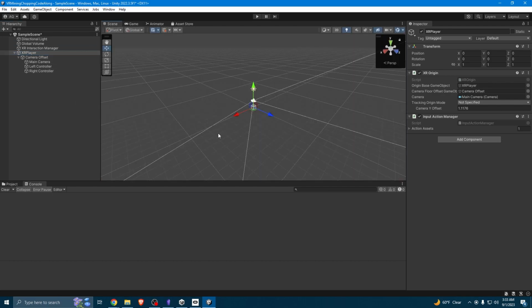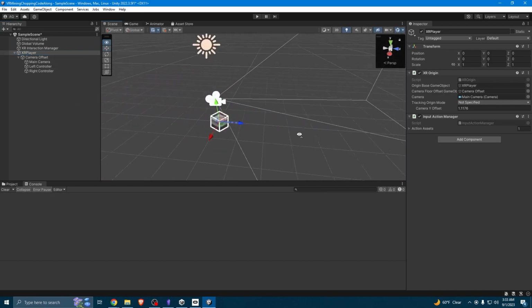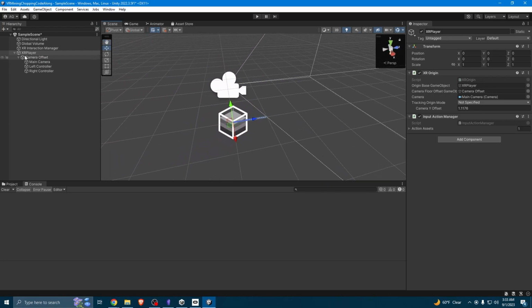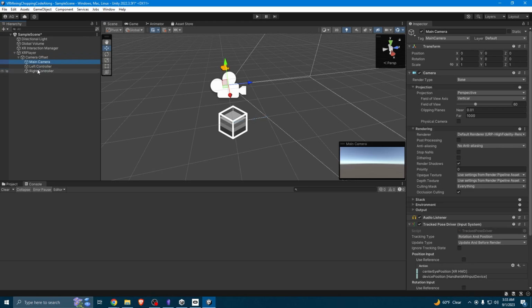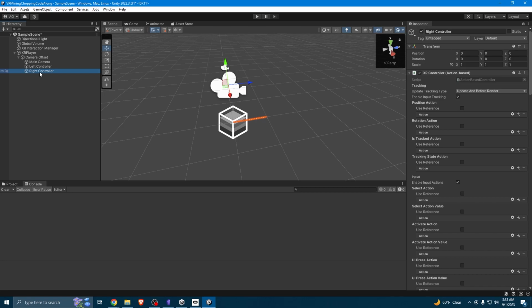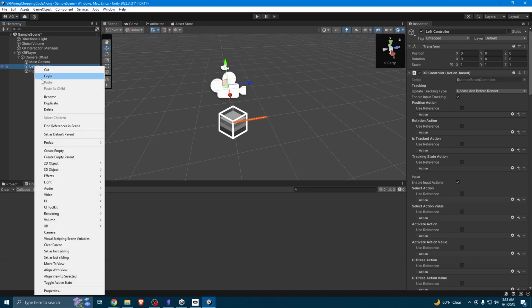To get our left and right controller working, let me first just show you guys how it looks in scene. Here's our camera. To get our left and right controller working, well, not working, but just so that we are able to see something that represents our left and right controller, we'll add a cube.